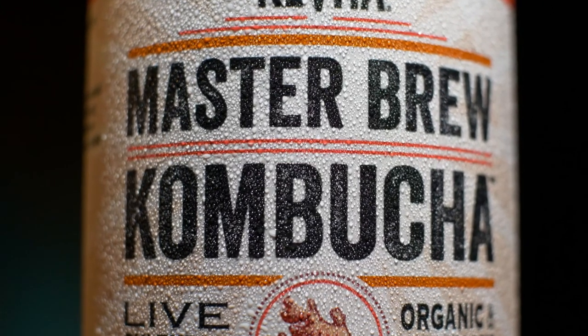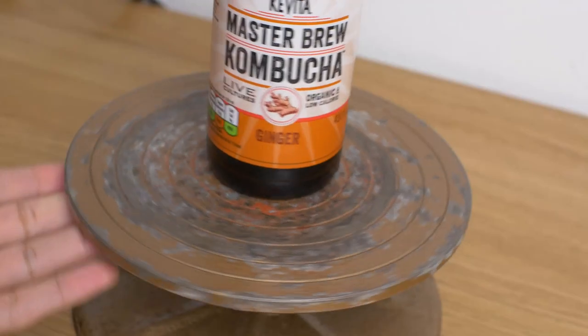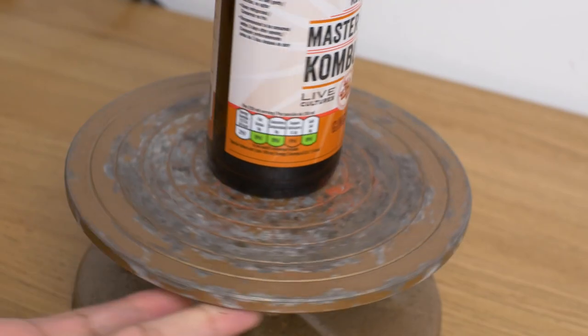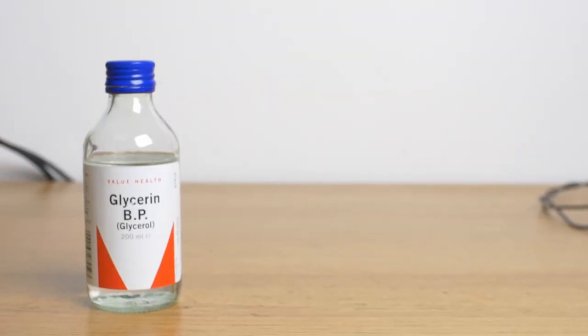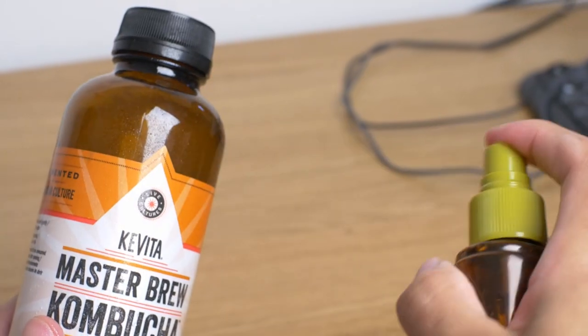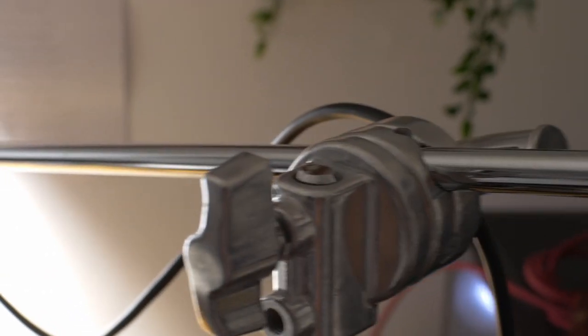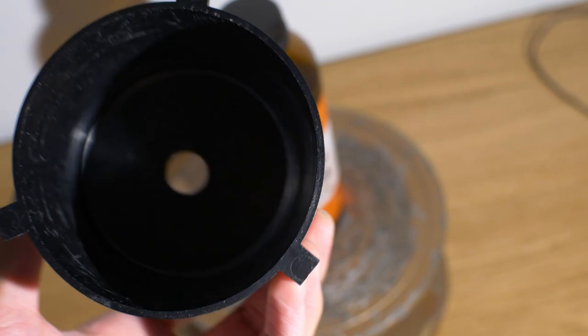First I'll start off with the label shots. To do these I placed the Govita bottle on this old pottery wheel. Of course if you have a motorized turntable that would be more suitable. To give the bottle its condensation I used a mix of 50% glycerin and 50% water in an old spray bottle. To light these shots I used my Godox SL60 on a Pixapro c-stand. I used this attachment to focus the light on the label without lighting the rest of the scene.